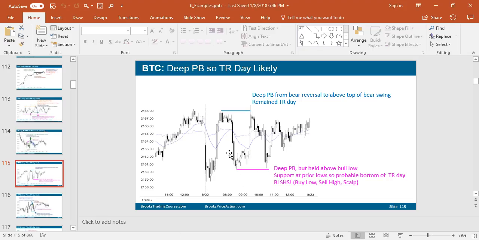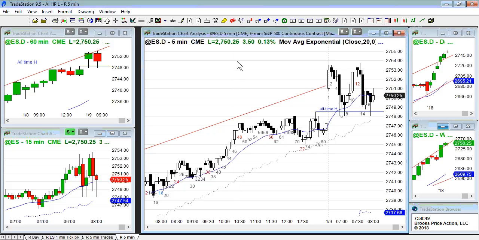Today looks a lot like this. So buy the close here, never got back up there. But it did get back up to these high closes and to these lows where bulls bought the low, betting that either there'd be buyers below and we would go up, or that we'd get a deep pullback in a trading range and we would come back up. Bears trying to get a low 2 short. It would be better if they get a bear bar, maybe on bar 19 or something, closing below the moving average. That would be a higher probability low 2 short.